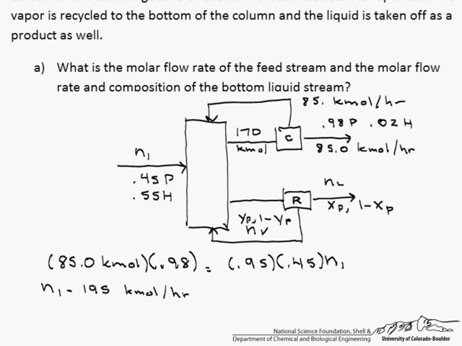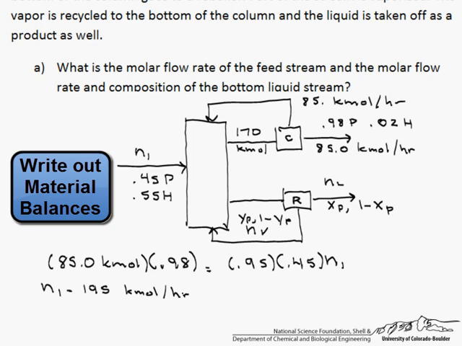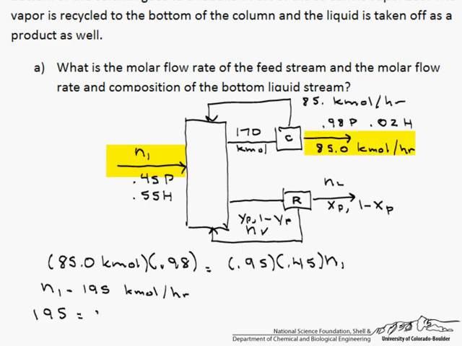Now the molar flow rate of the bottom liquid stream, we can do an overall balance to find n sub l, so 195 equals 85 plus n sub l. Remember when you are doing an overall balance, you don't include the streams that are not part of what is going in and out of the process. We only have three streams, n1, 85 kilomoles per hour, and nl that are in or out of the process. So now we have the molar flow rate of the bottom liquid stream, and that equals 110 kilomoles per hour.